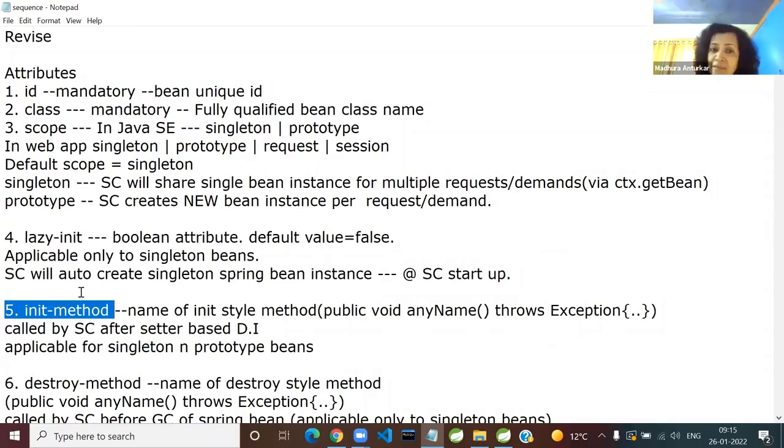Is the init method a specific method such as public void init, or can it be any name? Answer is any name. Because why? Because your Spring beans are not at all tightly coupled with the Spring Framework. Recall, when we wrote a servlet, public class MyServlet, it was extending HttpServlet, which came from GenericServlet implementing Servlet.